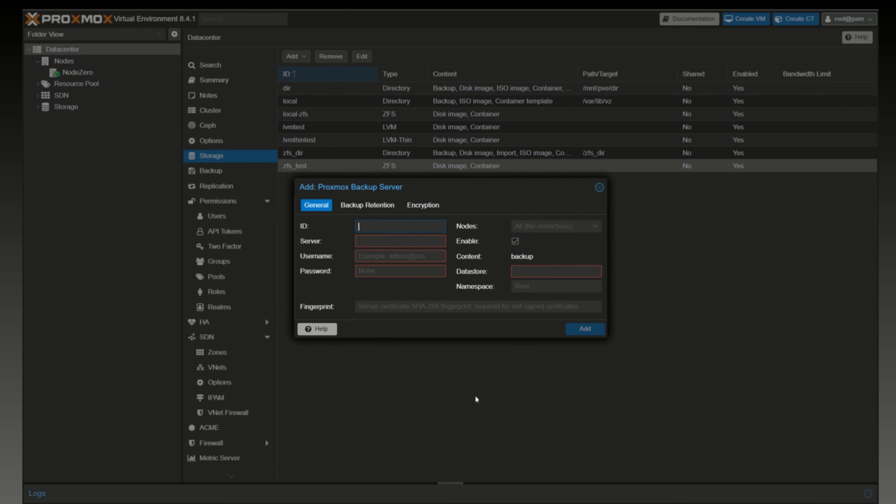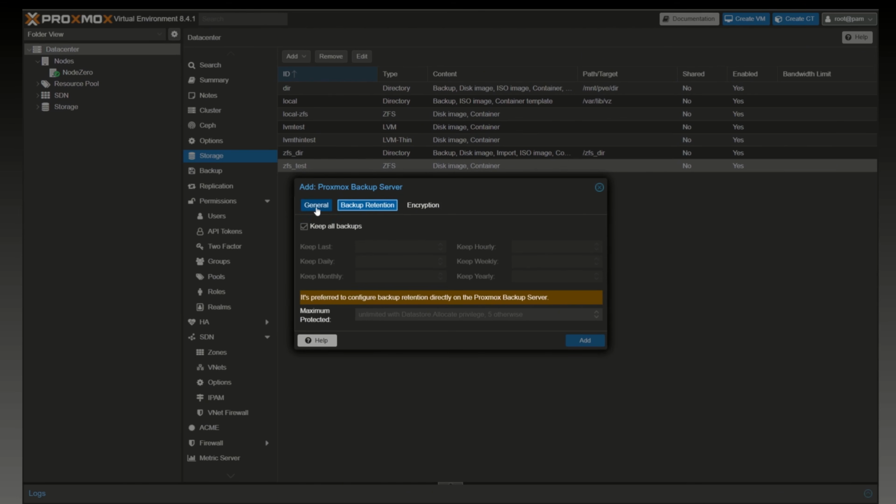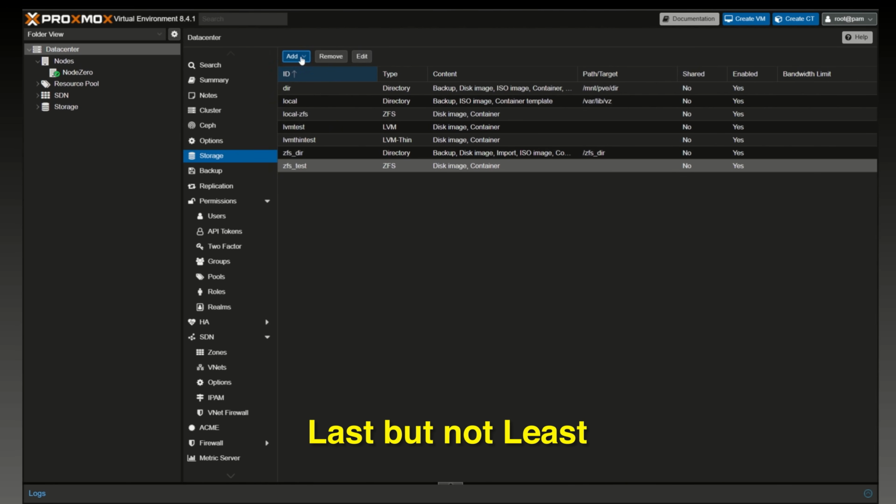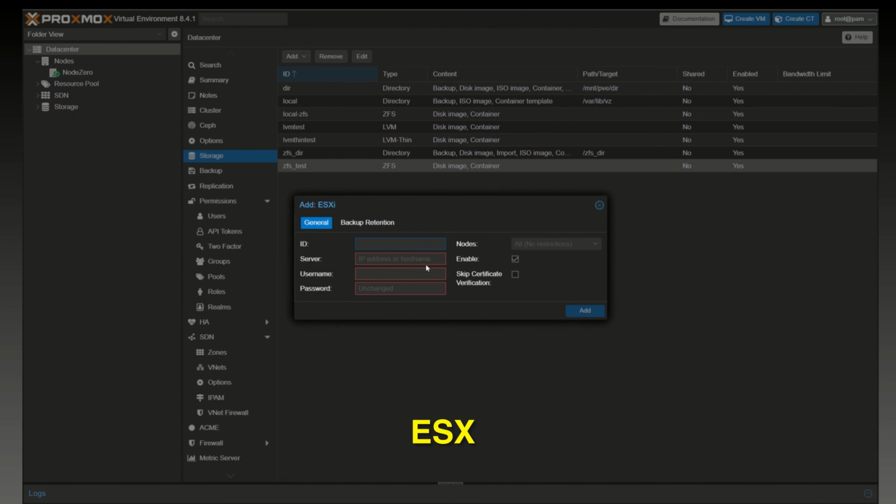All right, so that's something I'm going to set up here as well. So you can put the server, the ID, username and password, and all this sort of stuff. Again, this goes back to bringing things from outside and then bringing them in. And then last but not least, you have ESXi. If you have an ESXi server, you can connect that and be able to put things in from there as well.